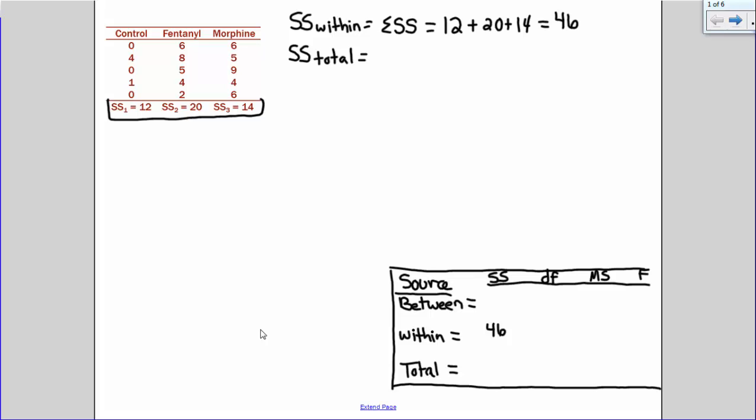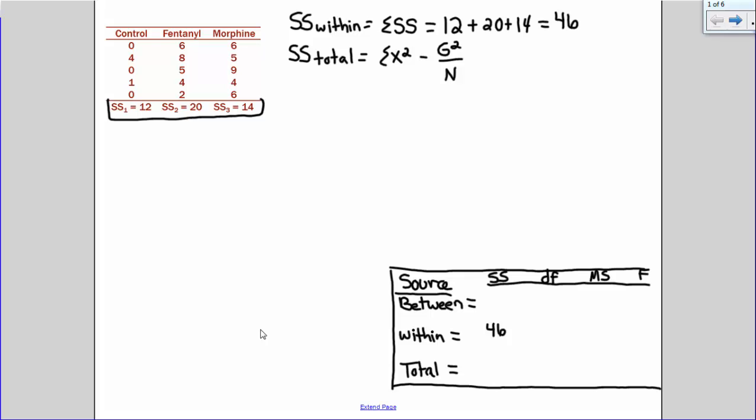So that formula is a little more difficult. That one is the sum of x squared minus the grand total squared divided by the sample size for the entire study. So I need to find what is G, what is my sum of x squared, and what is my uppercase N here. The way that I can find the sum of x squared is I can literally square each score and add it together.